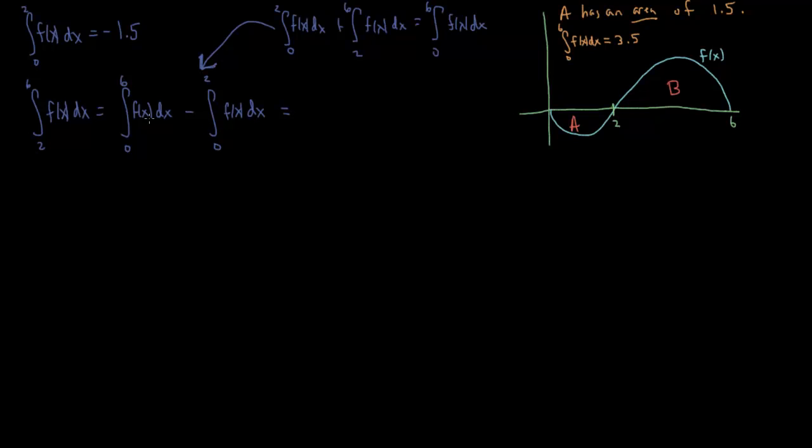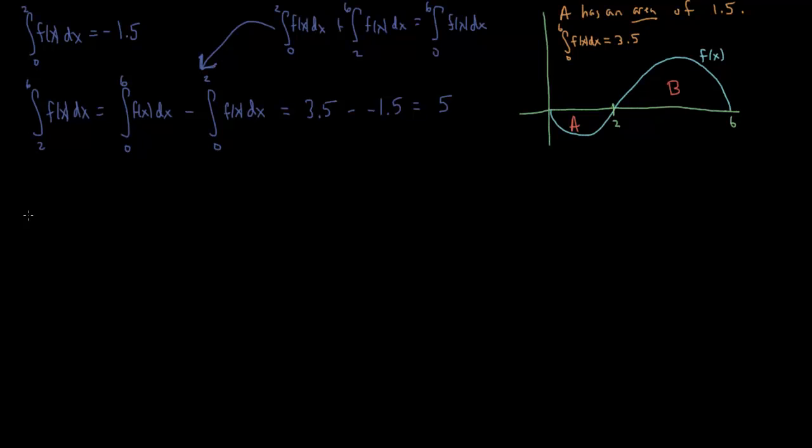Now I know what this is. I rewrote this in terms of two things that I know. I'm given that the definite integral from 0 to 6 is 3.5. And I know what the integral from 0 to 2 is, I just found that out in the previous exercise. So minus negative 1.5. So that equals 3.5 plus 1.5, which is 5. So again, we're applying the properties of definite integrals and considering what area means as far as being above or below the x-axis. Essentially, we're exploring the idea of net area.